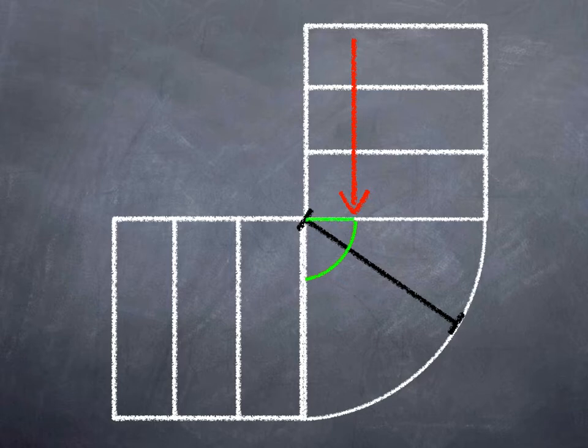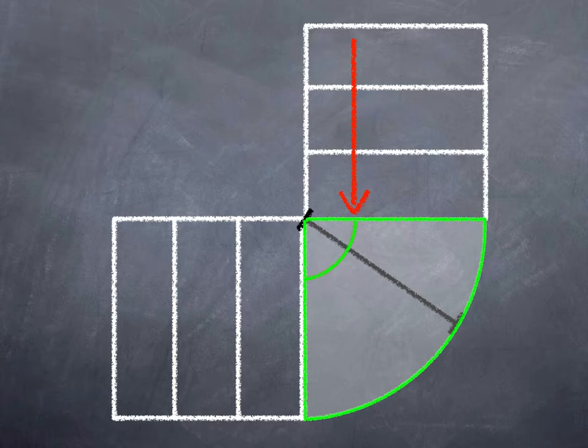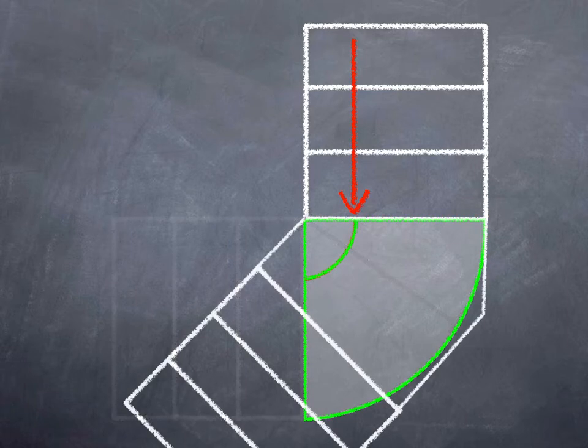There's one benchmark. Another is that with this minimum landing we have this much area to rest and resting is something we're going to talk about in the next session as well where there's limits to how far people can get up these stairs and we want to have places they can rest. So we now have two benchmark requirements that we can design all kinds of landings to comply with. Like this one for example. So what happened here? Our walk line distance is now measured like this and that walk line distance cannot be any shorter than the benchmark green line I had of that quarter circle. So we're good so far.